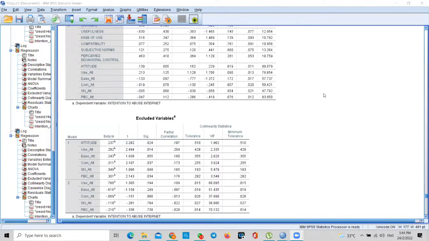Those of you who are familiar with AMOS, AMOS is a bit difficult software to use. Very complicated one. I have never run it even. I feel very comfortable with SPSS because since I learned SPSS in 1999, it has been already 23 years. I have been conducting workshops in SPSS. I'm very comfortable with that. And now with PLS also, I'm comfortable. But AMOS, I have never tried.